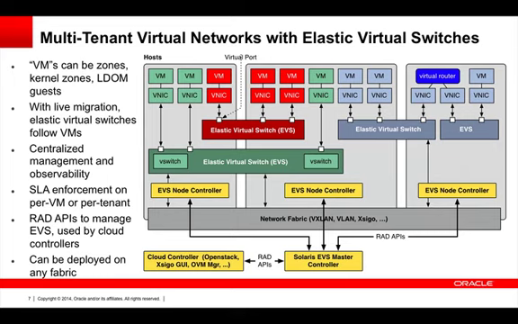So when you create an elastic virtual switch, depending on the type of network fabric you have underneath, we will go in and program that network fabric to do the right thing. So as the user, you see a very clean, simple to use distributed virtual network infrastructure. And then underneath, we handle all the complexities of configuring the network and distributing the information to the right place.